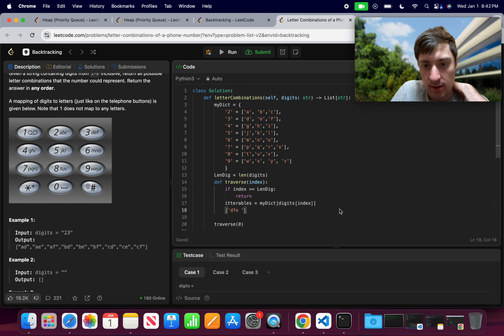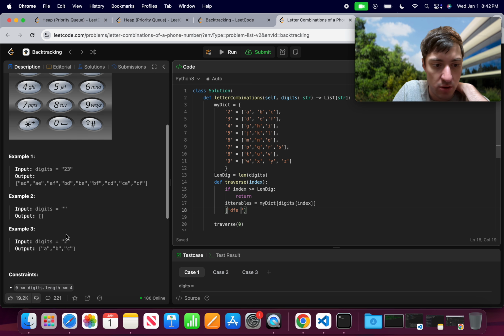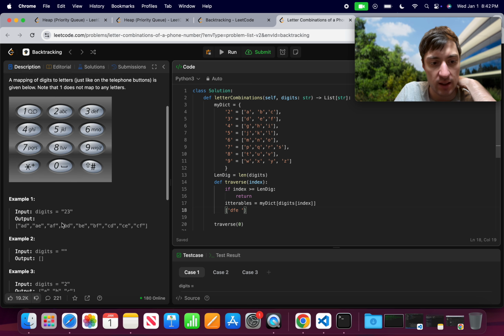Let's say that digits index is just a 6. Like this one was a 3, this one's a 2, this one's a 2. They didn't really give any larger numbers, but let's just say it's a longer string out here and there's a 6 here. So we come to one that is a 6. Now what do I need to do? I need to add all of the possible values for 6 into here. So what I need to do is add an M right here and then keep going.